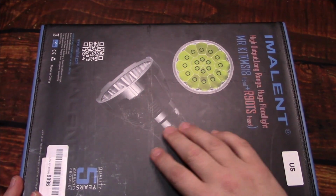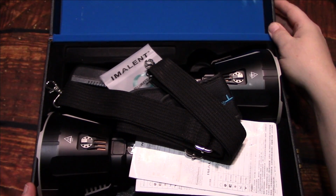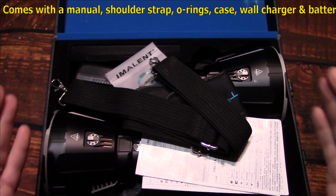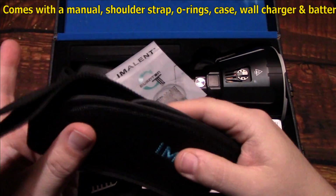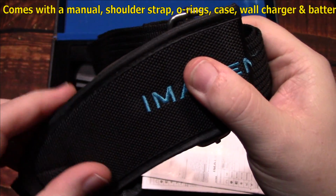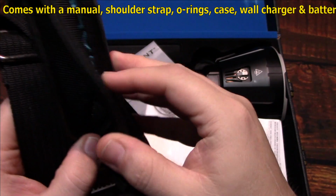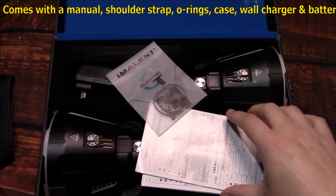So let's go ahead and open this up. Try to get this all in the camera view here. So this is what it comes with, of course, with a shoulder strap, because this is a large light. Of course, these are very comfortable once you're wearing them. Nice padded shoulder piece here that helps you be able to carry that for longer periods of time.